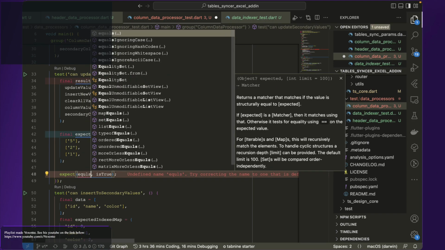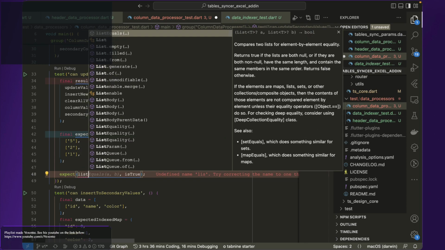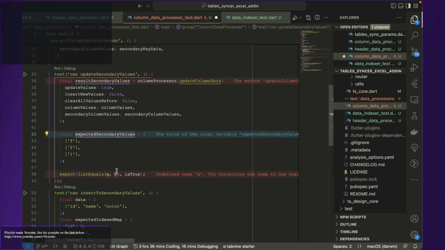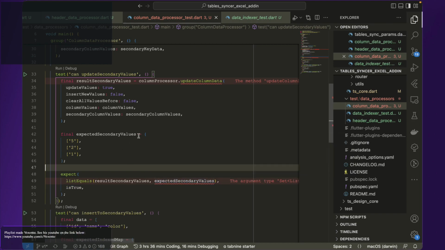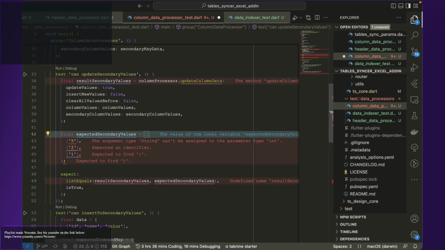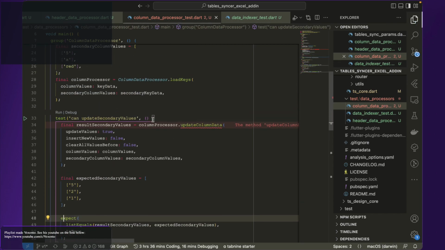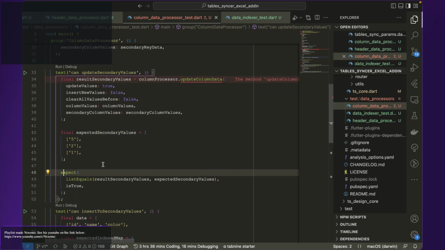And I think list equals should be enough, I hope. Okay, it's a set, it should not be a set, it should be a list, of course. I think this is the first test.